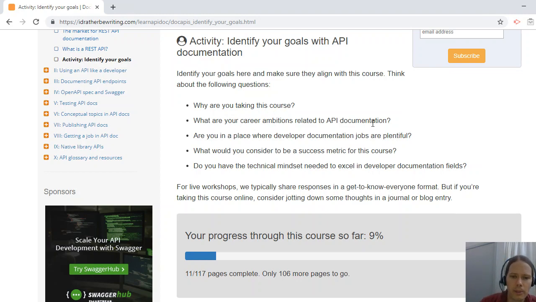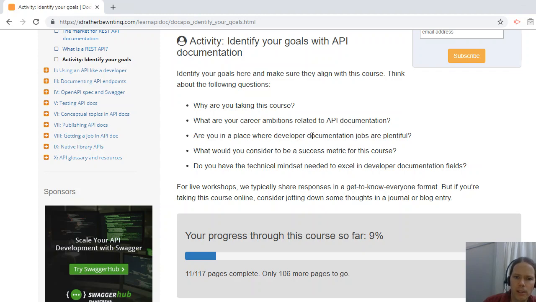What are my career ambitions? I would like to work for software development companies. I want to work along with a team of developers. Maybe as my skills improve, become a programmer writer, which is just a fancy term for API writer, but with more technical skills, and who can write more types of developer documentation, most likely, than just API documentation.